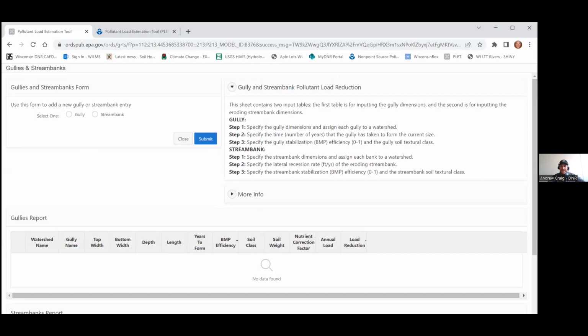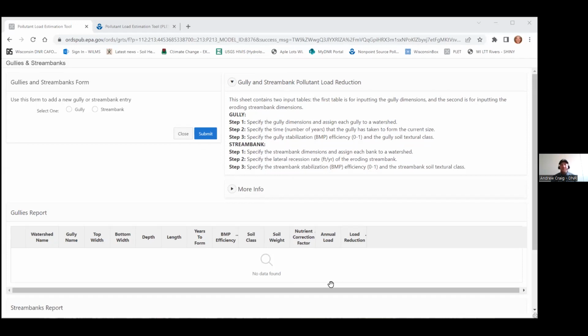Before I do that, though, I do want to emphasize this appendix. This is from a DNR guidance document for water quality trading that focuses on stream bank stabilization. The parts of this guidance that I think are very relevant to the discussion today are the photos and some of the methodology laid out in this guidance document.